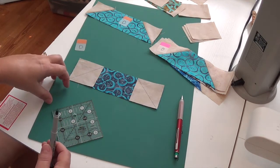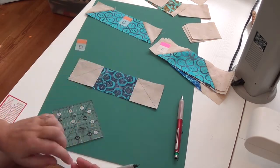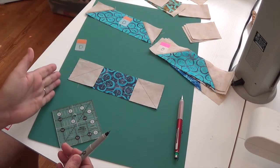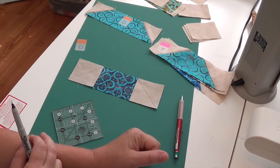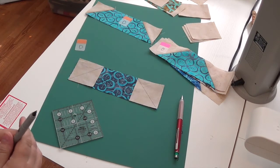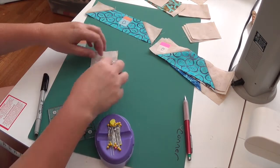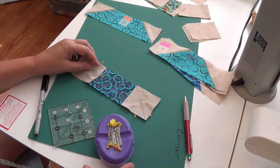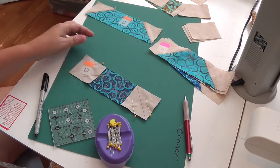I just stacked up 63 squares on one side, 63 squares on the other side. I made one sample so I could visually see which way to go, and then boom boom boom — 63 on one side, 63 on the other — while I was watching a wonderful movie and I wasn't even aware I was doing all this marking. I was also pinning, and when I ran out of pins I would run over to the sewing machine to chain stitch them together. That is your D strip.